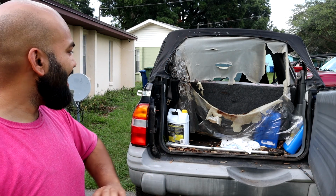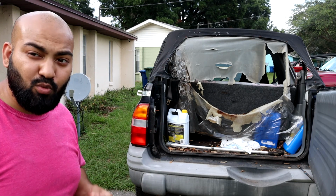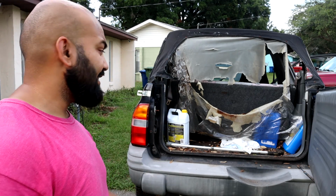I want to remove everything from carpet, seats, everything, and just give it a thorough clean. There's so much water in here as well because obviously it's busted, so that's an issue. We got to fix that.